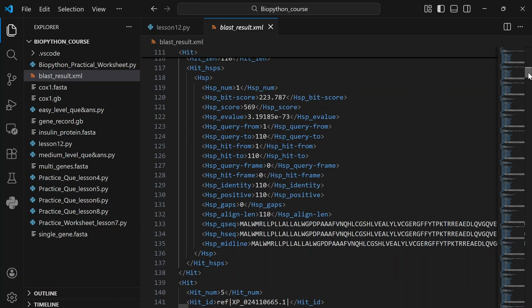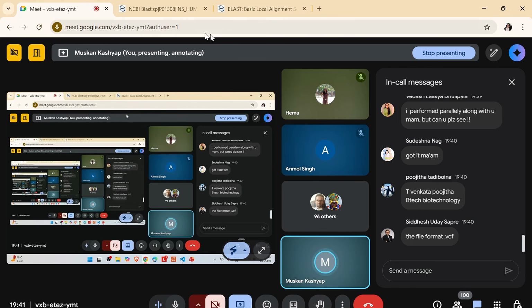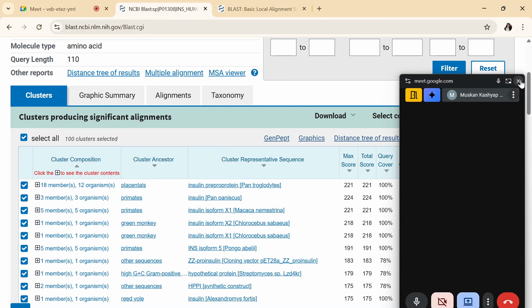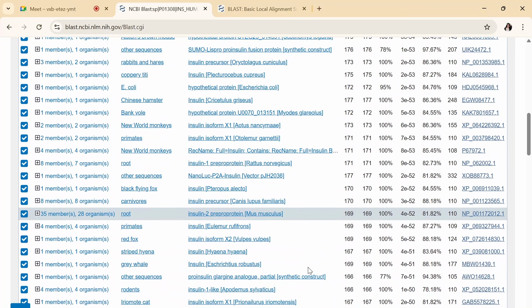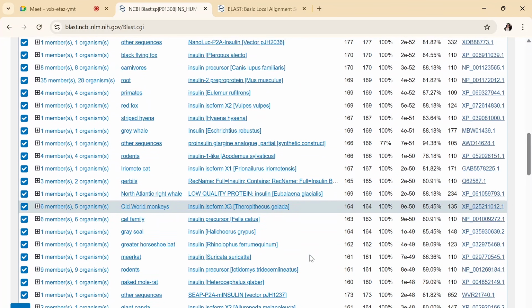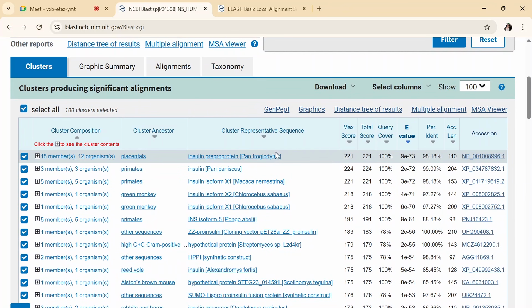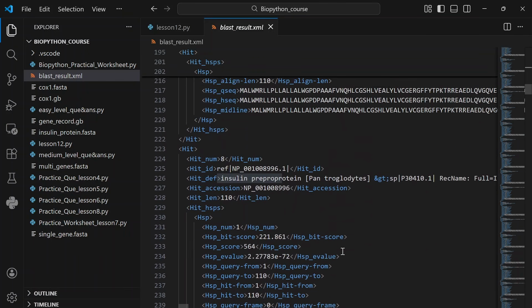So whatever we saw in the NCBI BLAST, these were the sequences, right? These are all the sequences. So here in our file, we are seeing these sequences. So let's see, this was our first sequence with the accession number NP00100896. So let's check it out.